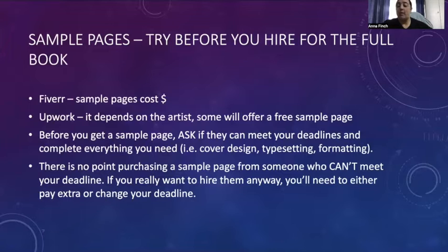So I decided what I could live without was, if they did the illustrations, if they could at least put the text in, they can do the cover and the illustrations, and they could put the text in, and if they sent me the individual files, I've got programs where I can format it myself for print. I could live without the formatting for a print book or for an ebook, because I could do it myself, or I could hire someone else to do it for not that much money.